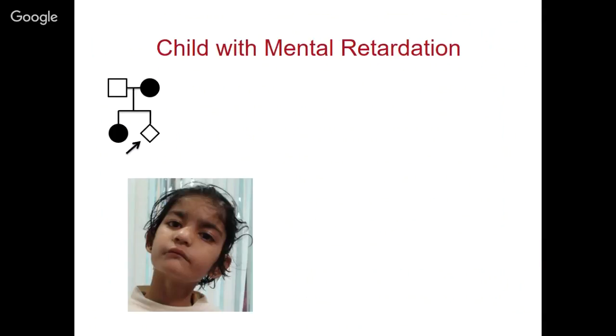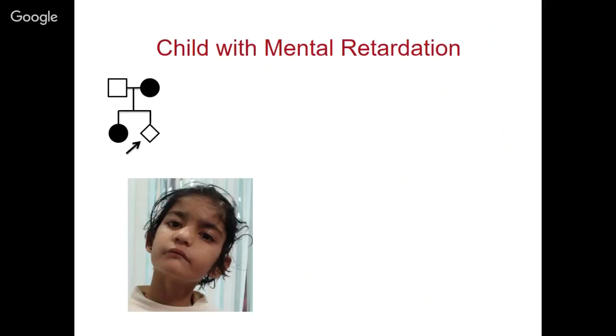Now we come to the other group of disorders, which are the monogenic disorders or the disorders that occur because of mutations in single genes. Now I'll give you this as an example. This was a child who came into the OPD and the lady was pregnant. Actually, at that point in time, she should not have been colored because she was normal. And she had gone to college and she was now looking after her child who had severe intellectual disability.